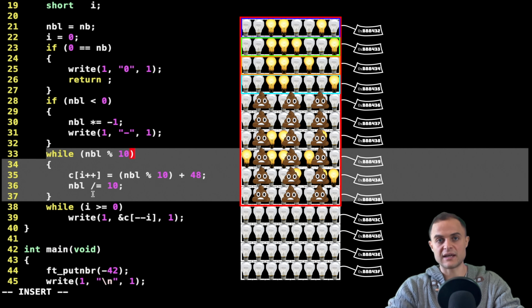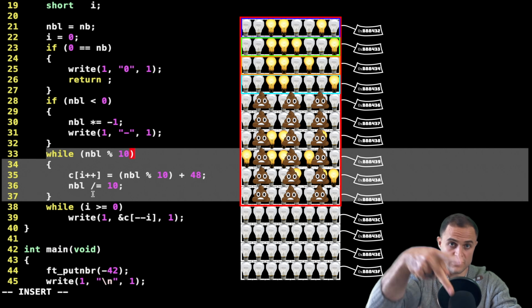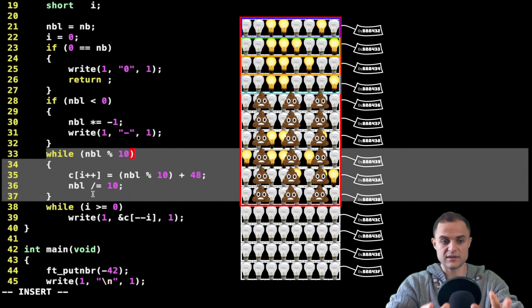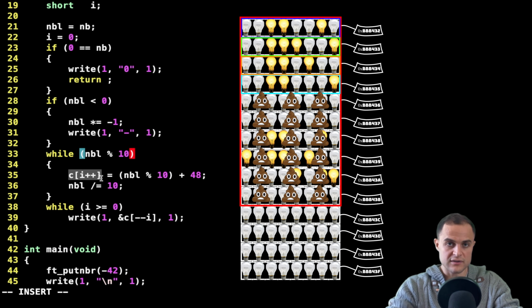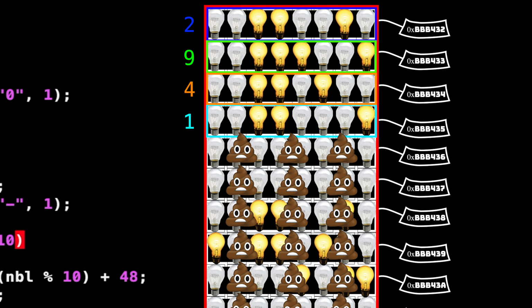So this loop is like: take the last value, cut the value. Take the last value, cut the last value. Pretty simple, pretty intelligible, I think, now that you grasp this concept. Okay, so in my array, what do I have at the end of this loop? I have the number stored in its char form because of this 48 again. I have my i, which is at the last position of my array, thanks to this loop.